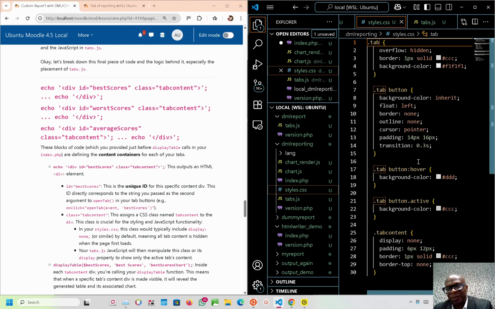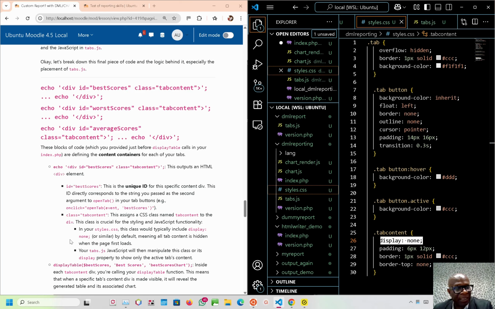Okay, so if you recall, display none, this is tab content here, and it's saying display none. So this is what it's referring to. Okay. So or similar by default, meaning all tab content is hidden when the page first loads.